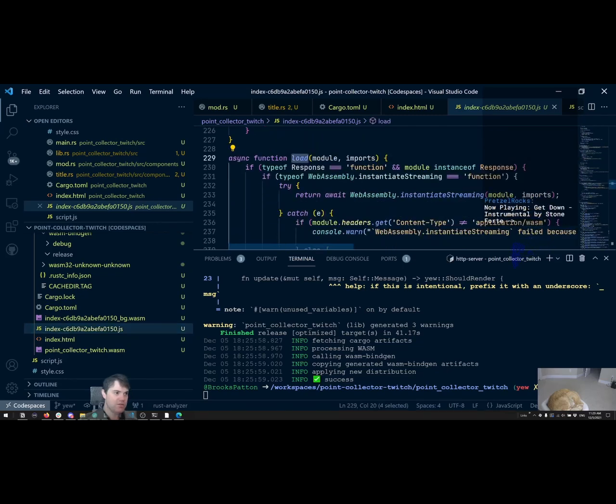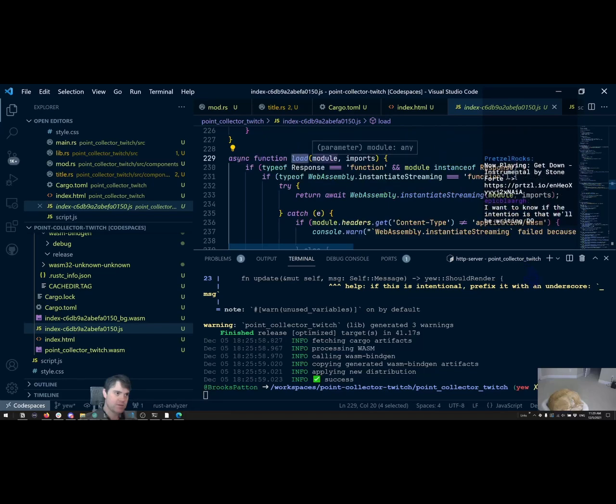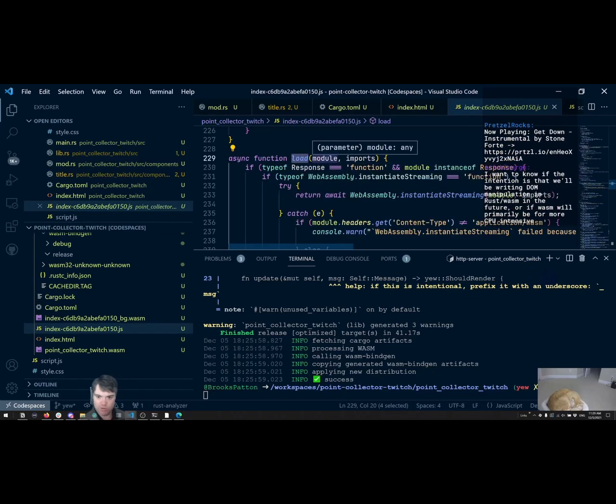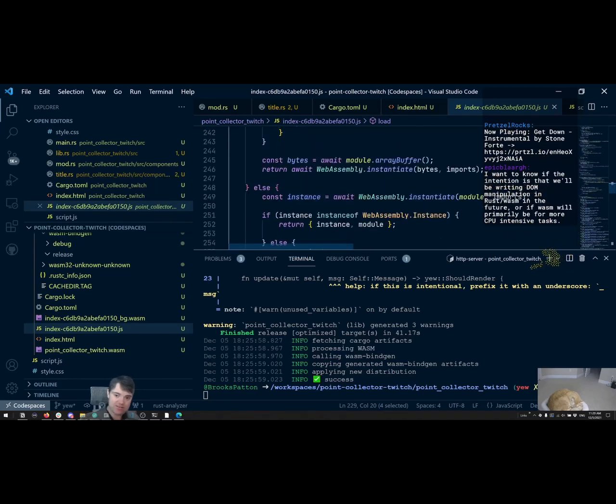Okay, there's a load, which takes in modules and exports. You want to know if the intention is that we'll be writing DOM manipulation in Rust WASM in the future, or if WASM will probably be more for CPU intensive tasks. My guess is it's probably going to be for the more CPU intensive tasks for a long time.